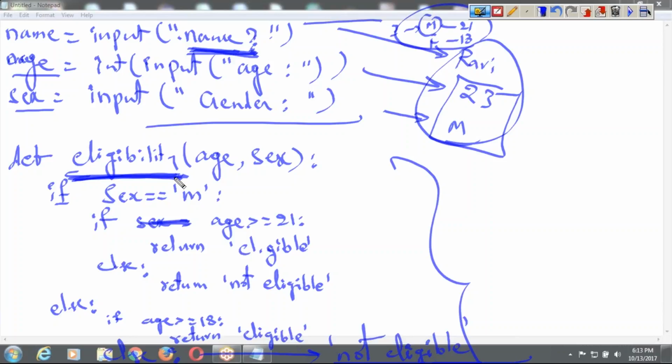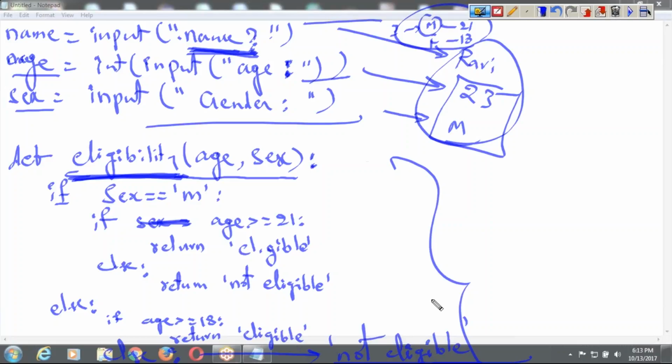Because what is our rule? If any statement, any line is terminated with the colon, it means that it is expecting some substatements. But here it is not terminated with a colon. After the colon also something is there. The statement is not terminated here. That is a part of the string. Understood this? Like this.